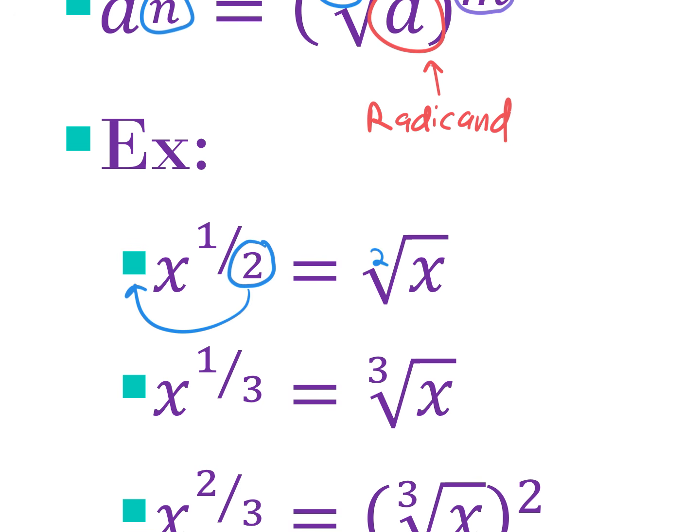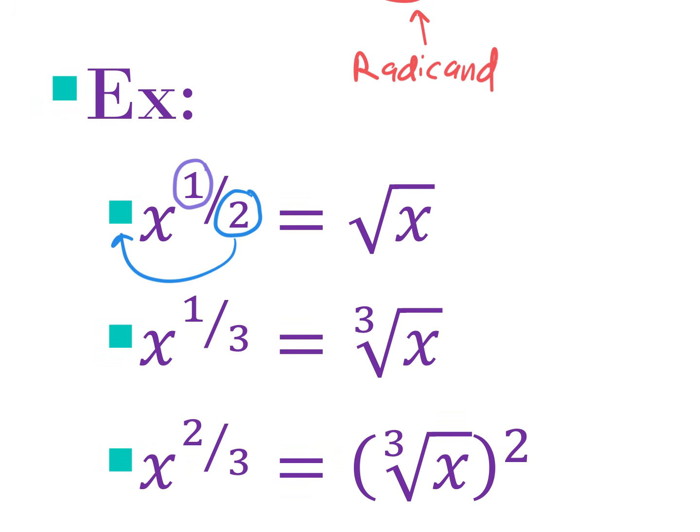It's just because anytime you see a radical without an index, there's an imaginary 2 there, right? So if you don't see a number inside, you assume it's a 2. Another invisible math that shows up here is this 1. The number on top we know is the exponent. Anything to the first power is itself, right? So we can very simply just say that this is the square root of x without writing that.